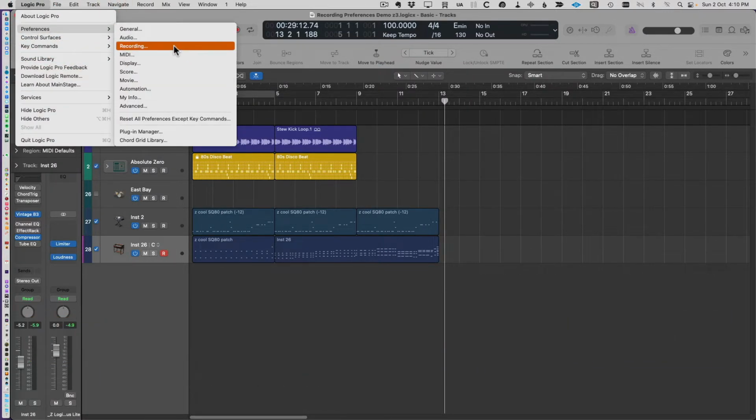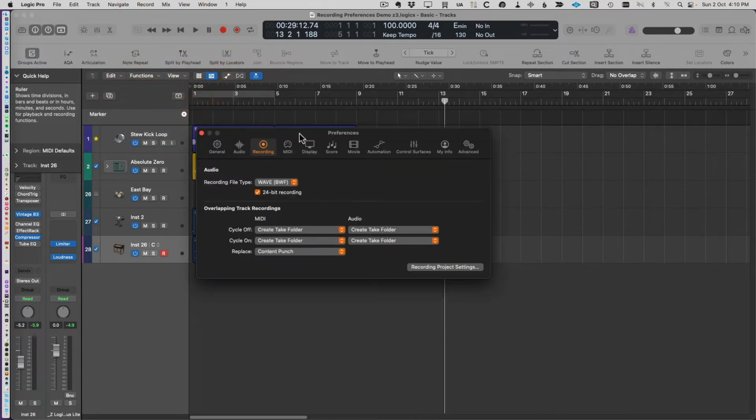I've had a few people comment about not going into enough detail with the Logic preferences about the recording options. So I just thought I'd actually go through some of those with you. I'm going to start off by giving you a brief overview, looking at the actual preferences here, and then later on I'll show you some examples of what each one actually does.